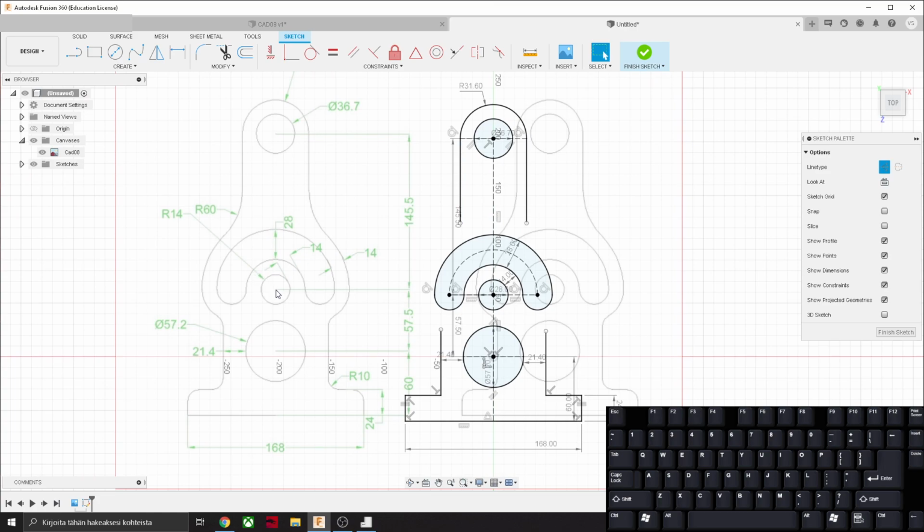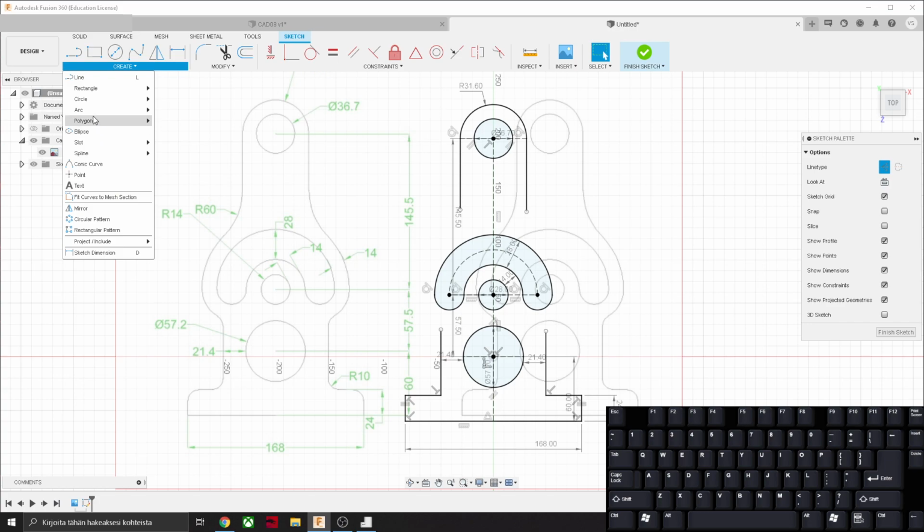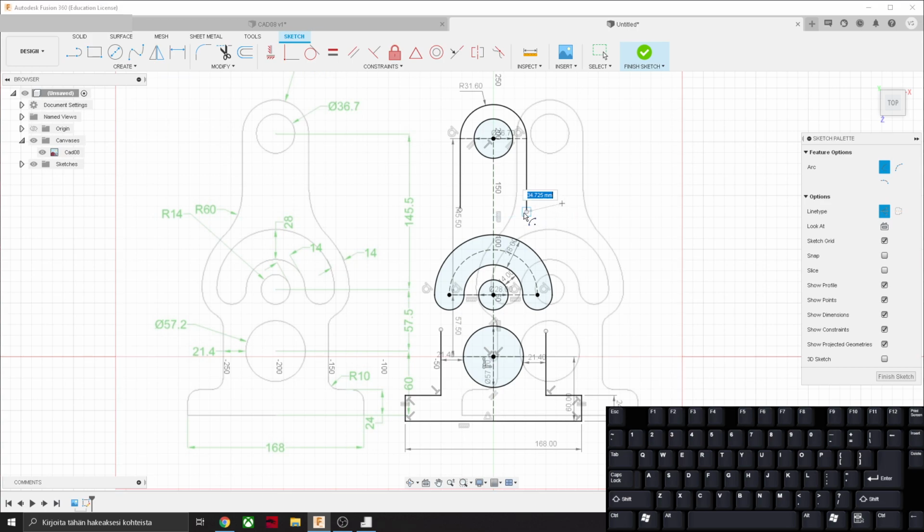And then we again use the arc tool here and there. So we can do it like this. Let's again use center point arc and click somewhere there, and it's a bit annoying, but change these to normal lines, and it says it's 60, so let's type 60 here, or we can use that equal tool again.